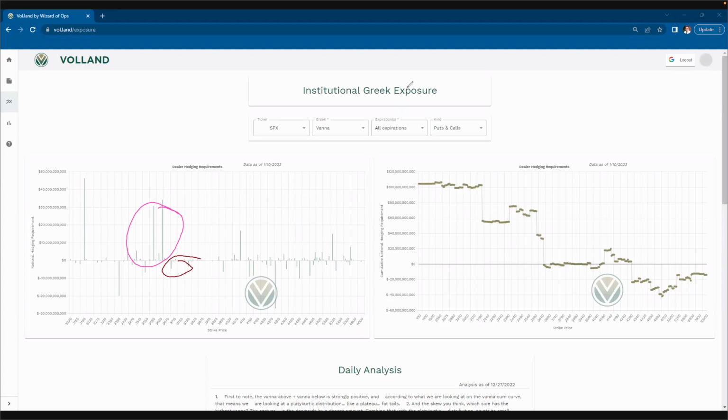3,700 has had quite a bit of an impact over these past several weeks. But then all of these up here, I'll undo my pictures. Everything here, including this strike right here, these strikes right here, and this one right here, which I've been really wanting to sell a call spread against, but the opportunity never really presented. We've been too far away from it for a while. All of that expires in January, and this expires in March. Kind of have to take my word for it for now.